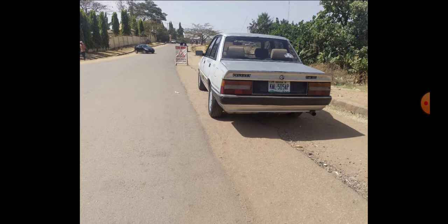But I always ask myself, it's pointless. That's how good these shock absorbers, or their suspension, are. It's as if it's pointless, because even when you sometimes increase the speed a little, I still feel nothing. I don't know how they did this. It is that good. Your 505 suspension is that good in doing the work it was produced for, compared to these newer ones. No matter how good these newer ones are, as you are driving, you feel all the bumps. Reality, it may not be as bad as when the shock absorber is bad, but with this one it's as if the bumps are non-existent.